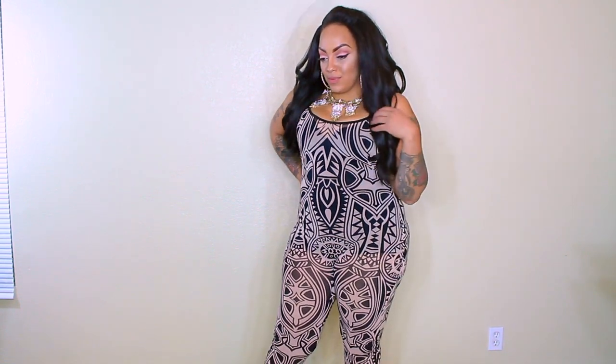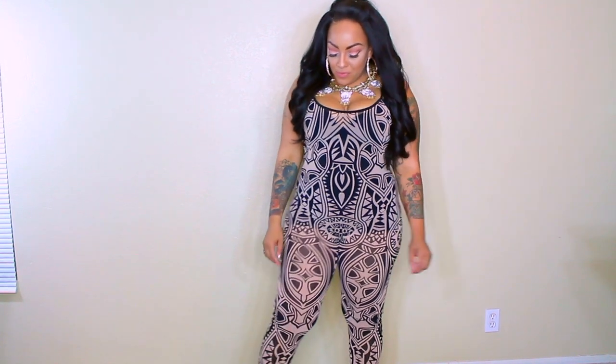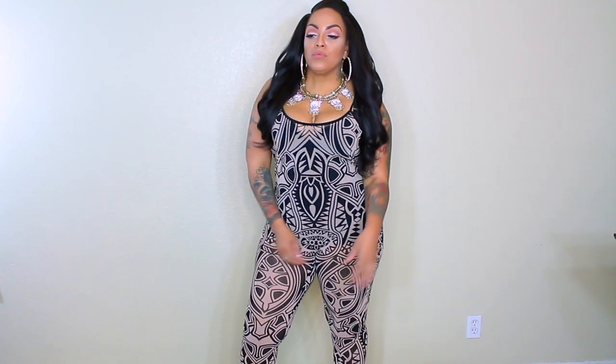I decided to wear some really short legging shorts underneath, as well as one of my body garments. If you're thinking of sheer — it is sheer, but it's not so see-through because the tribal prints in this garment actually hide a lot of the sheerness. I absolutely love this, and I'm wearing it in a size 1X. It retails for $27.99.